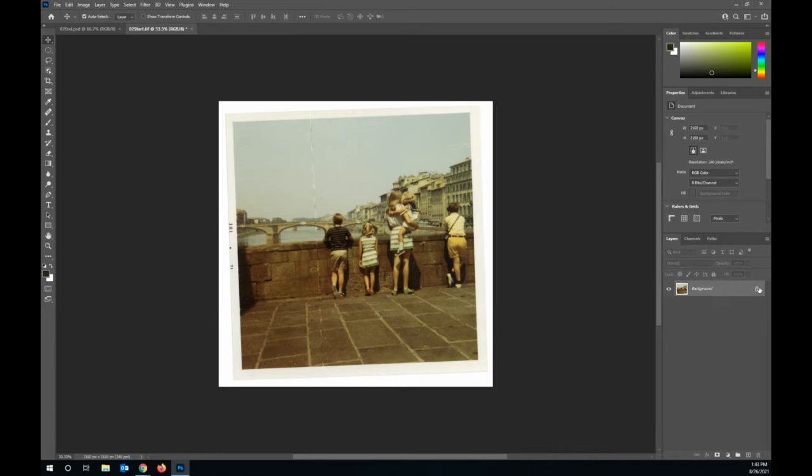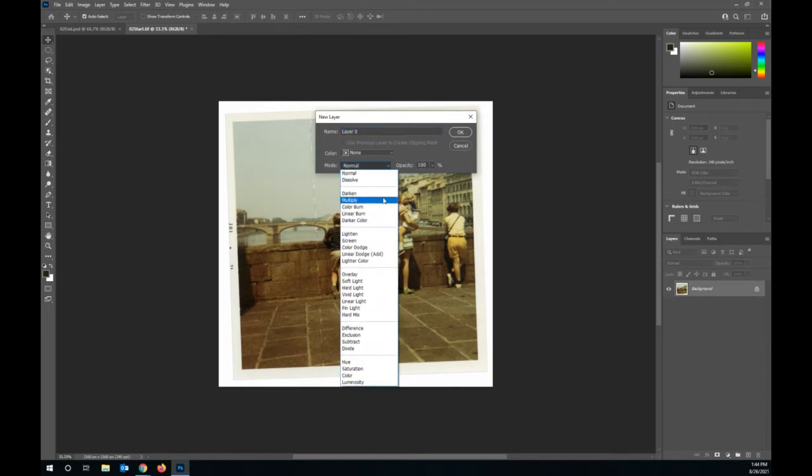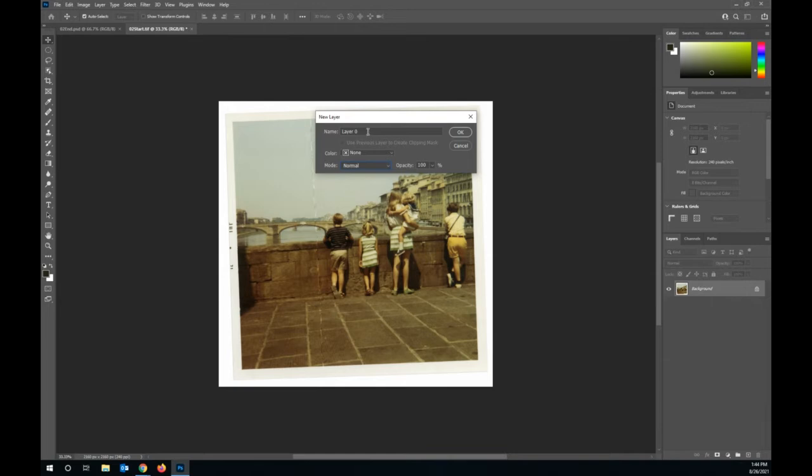All right, so I've got my layer locked. I'm going to right click this and choose Layer from Background. This brings up my New Layer dialog box. So I give the layer a name. Color helps me give a visual reference for locating that layer. I can change the opacity, how much of it I can see through, and also the blending mode. I'm just going to name this new background layer.